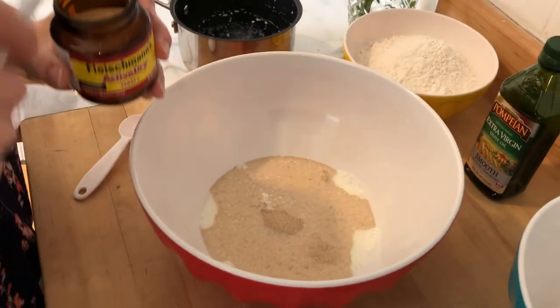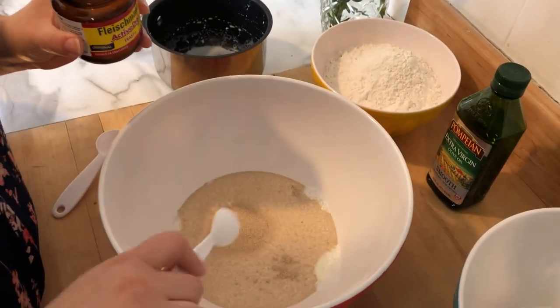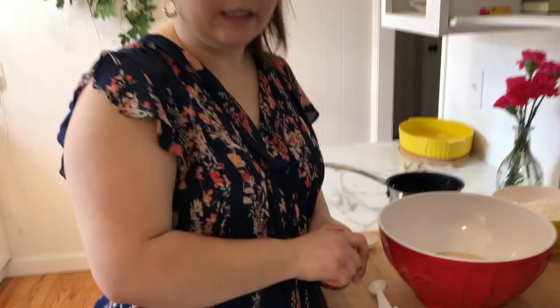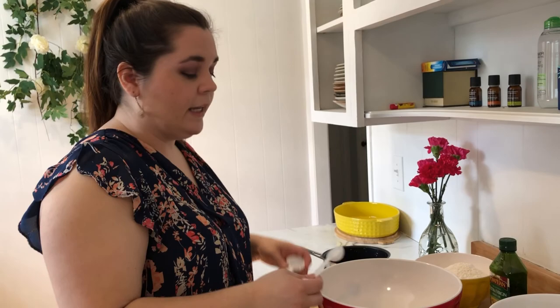Again, yeast needs a warm, moist environment to get activated. And we're just going to let that sit for about 5 minutes. Going to let that bubble up, and we'll see what that looks like in about 5 minutes. And then from there, we'll finish the rest of the pretzel.